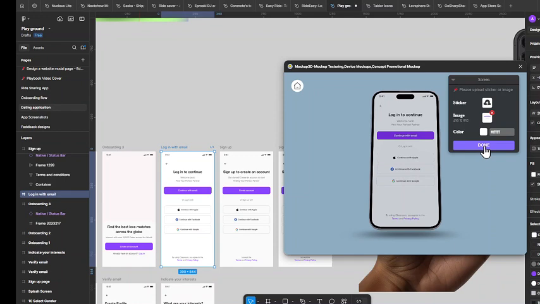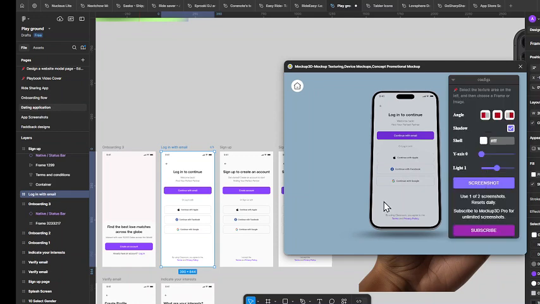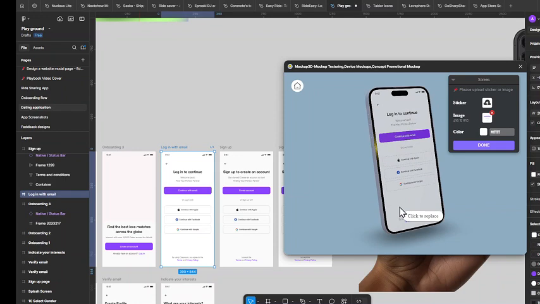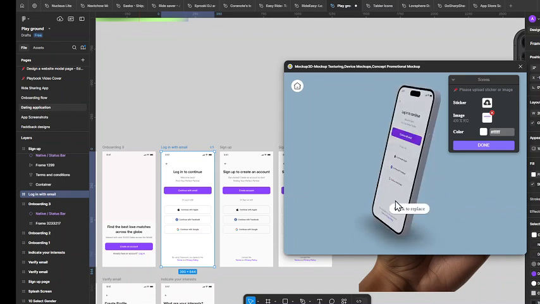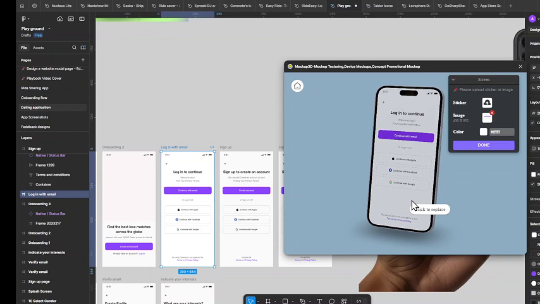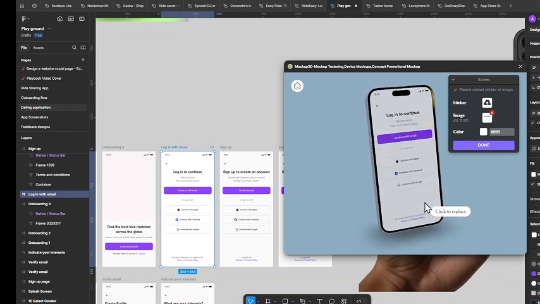Now this is the aspect that blew my mind. Click done, right? And then I could tilt it. It was amazing for me. I was really surprised. I needed this so I can make my decision on how best I want to present it. Don't forget, I want to present this as an App Store screenshot. So this was just very perfect, because I want something realistic, and that is what they are giving me.